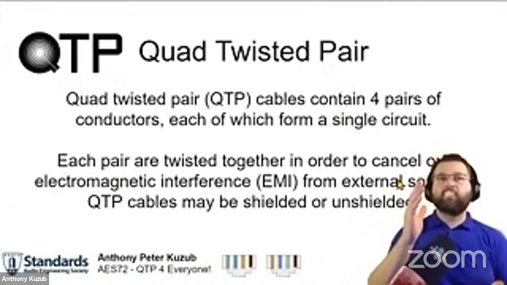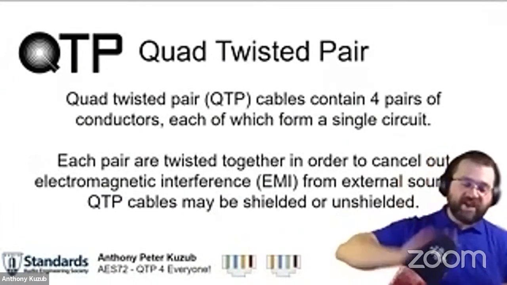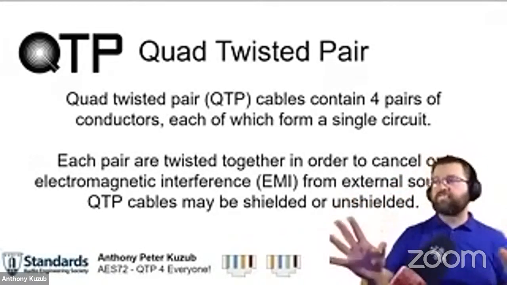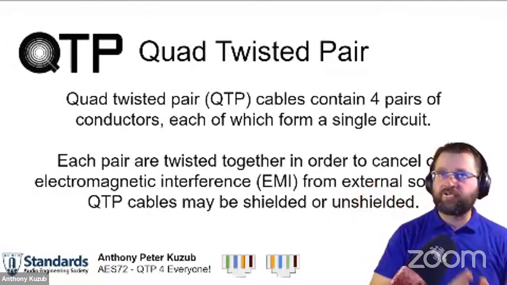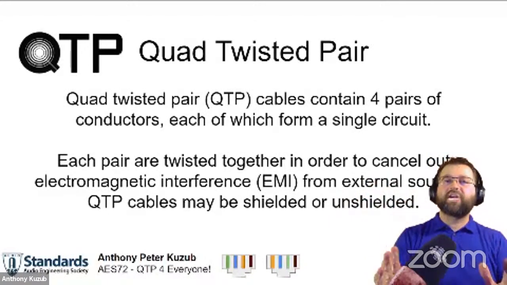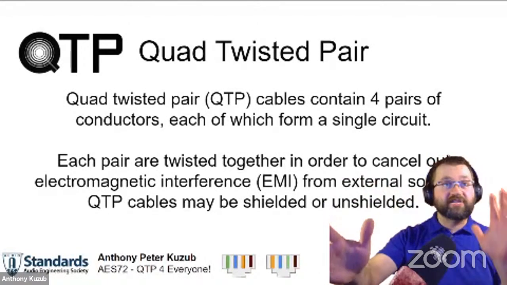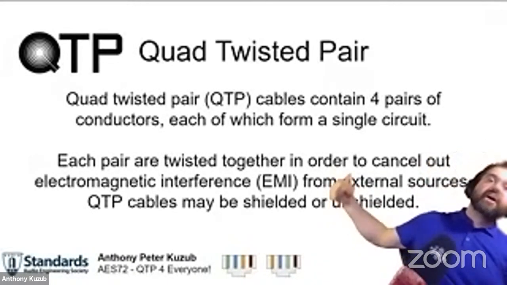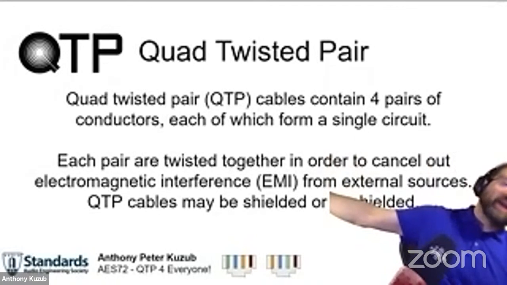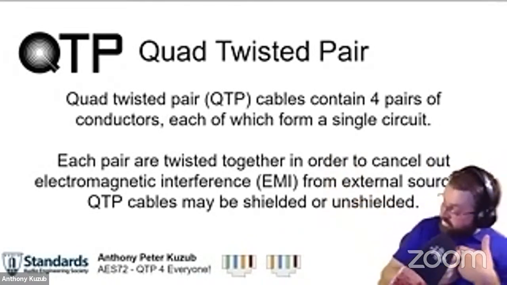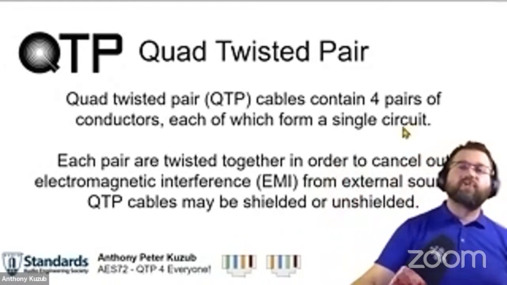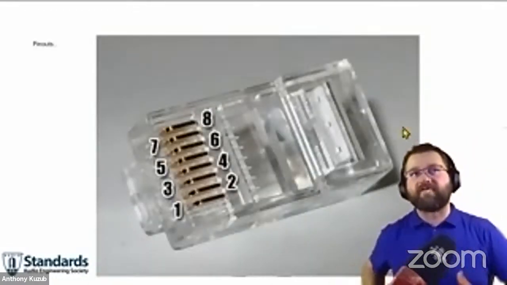And we grouped all of those, UTP, STP, shielded twisted pair, and we just called it quad twisted pair, because there are certain things you can do with or without a shield. Each pair is twisted together in order to cancel out electromagnetic interference. That's where the huge benefit of the twists comes into play. And then there's shielded, unshielded, and also using that shield as a return path for phantom power. So there are a lot of different ways you can go.